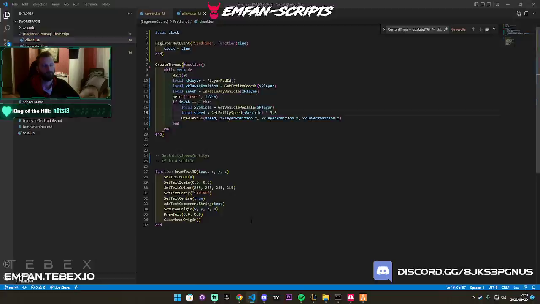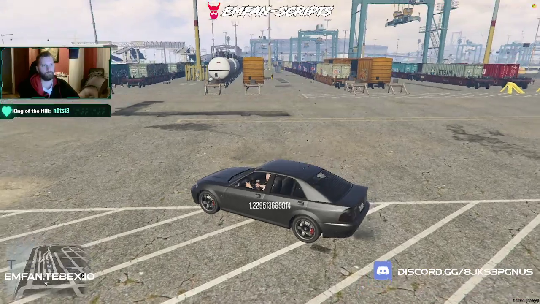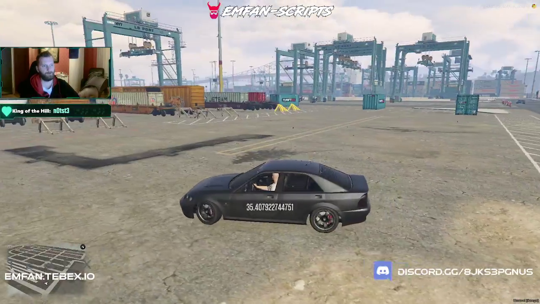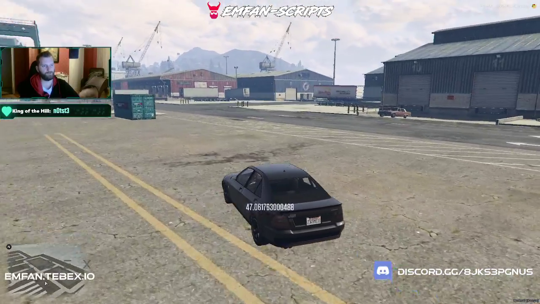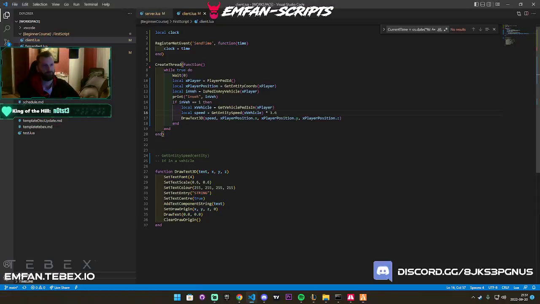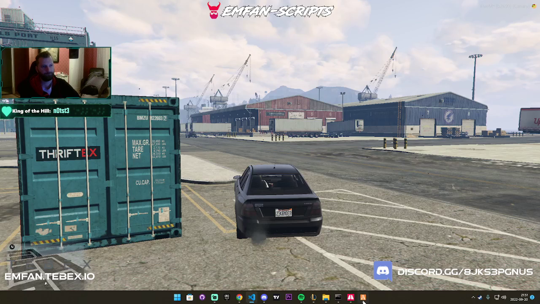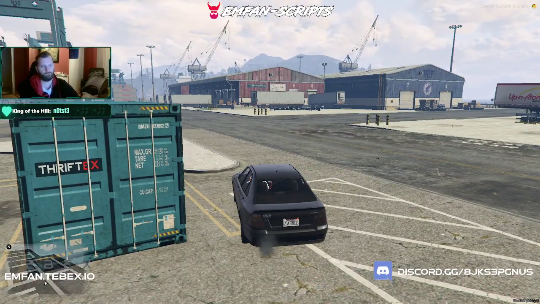And it looks kind of bad to have a speedometer which shows decimals. So if we use math.floor and then put all of this inside brackets, then it will take that value without decimals and round it downwards. Round it down, maybe? So let's see if that works.